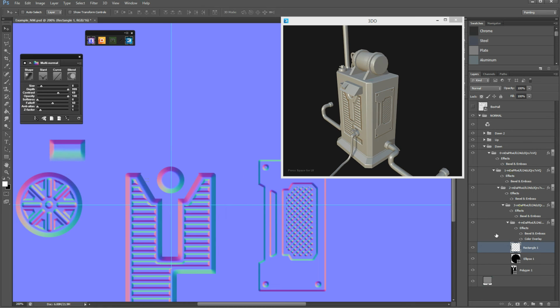I could have also done it by just Control left clicking on that layer, and because this is the only object on the layer, that will work fine. If I had other objects on this, that would be a problem. So Control Alt T to make a duplicate copy that you want to transform.